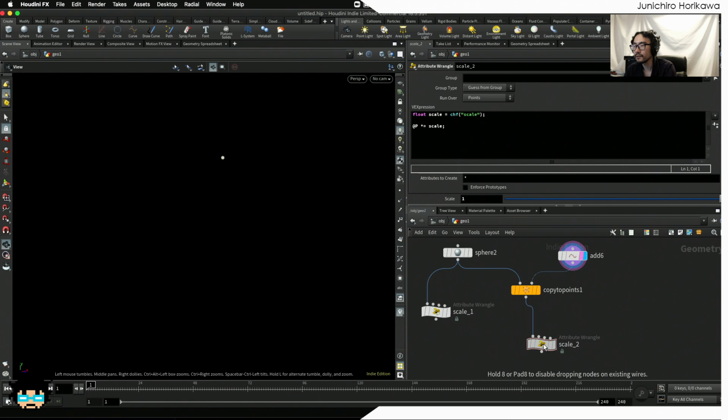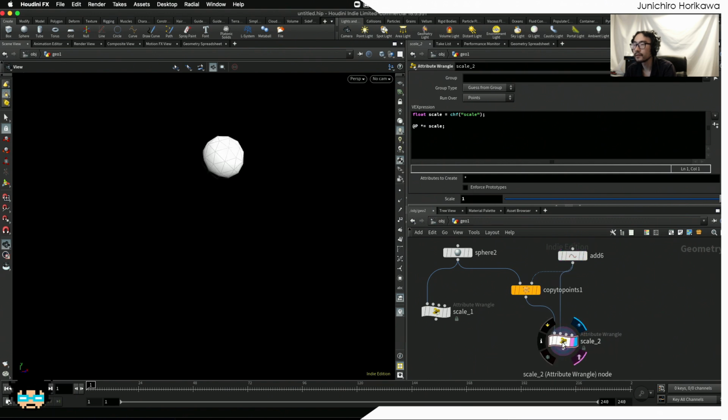So let's use this point to move the sphere back to the origin. Okay, so we're going to connect this point to the second input, and then first of all we need to access its point position from the second input. Let's name this point, second input, P0.